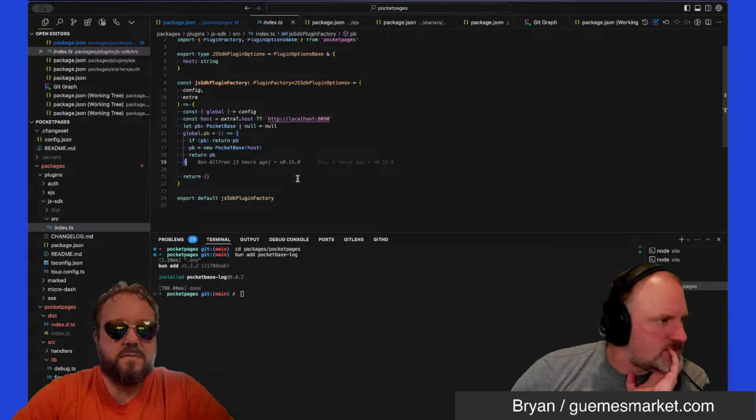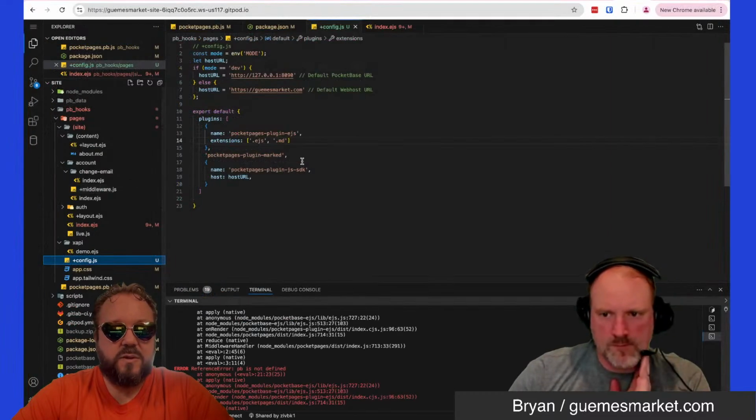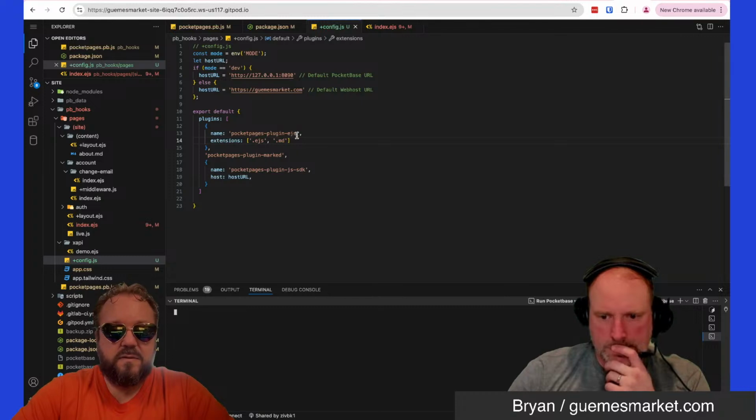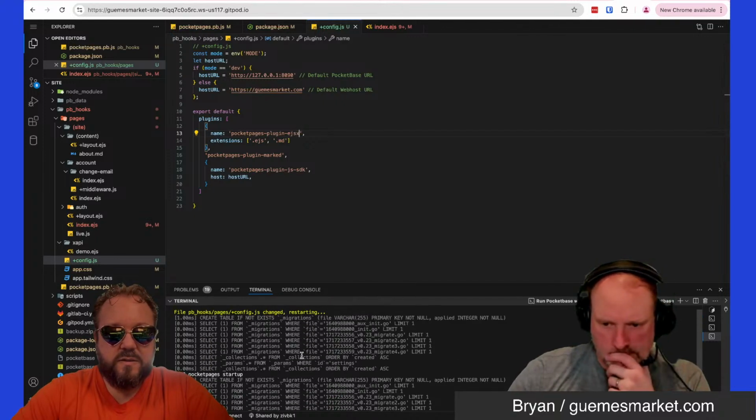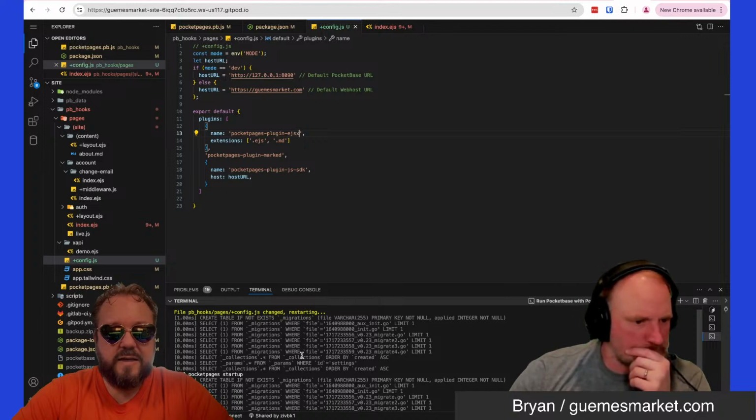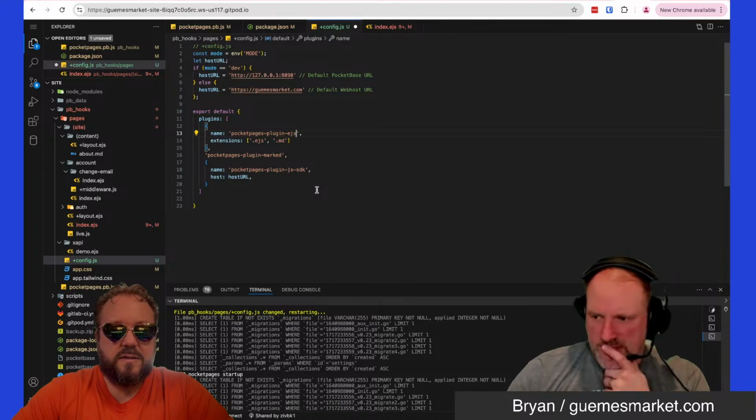It's loading it okay, because we could prove that just by changing this to an unrecognized plugin. Now that's interesting.